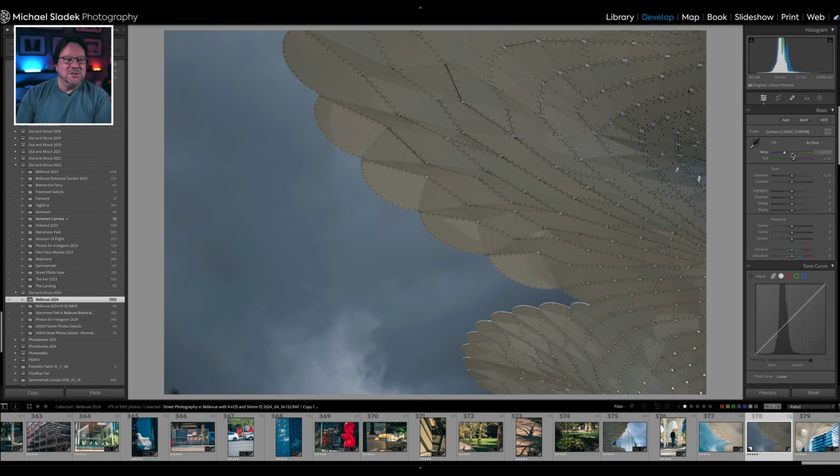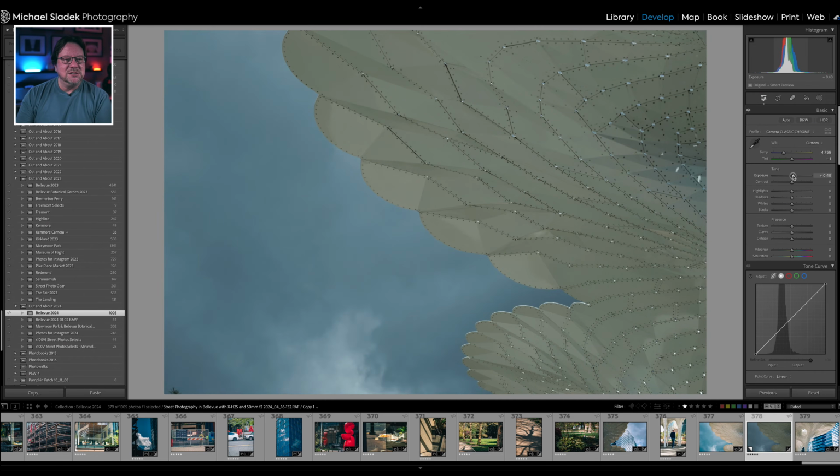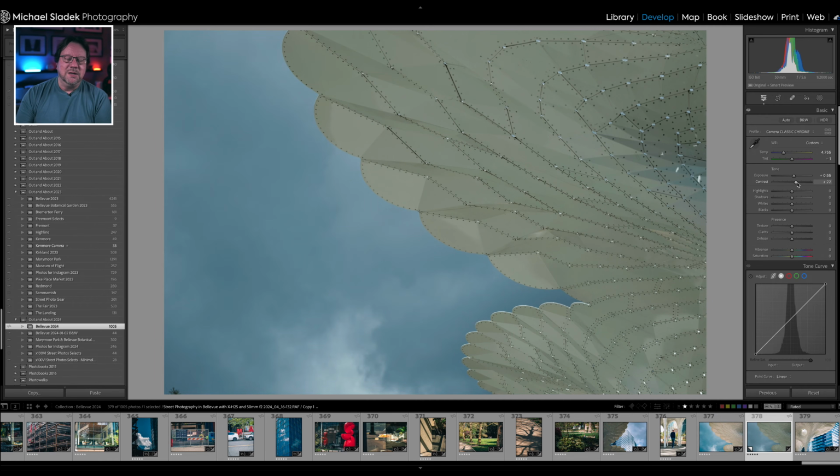So first thing we'll do is take a look at color. I think we're okay on color. I might go just a little more blue with the temperature. If I do that, I'll tend to push the tint just a little towards the green from where it was. We'll start there. We'll probably come back to that. Exposure, I'm going to leave alone for now. Actually, I'm going to make it just a little bit brighter. And then contrast, I'll punch that up a little bit because I usually do that.